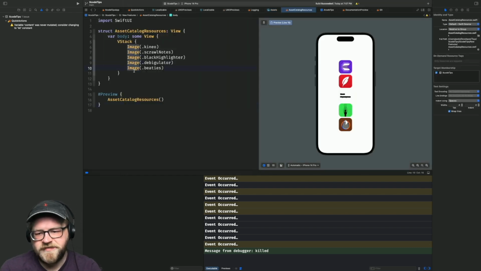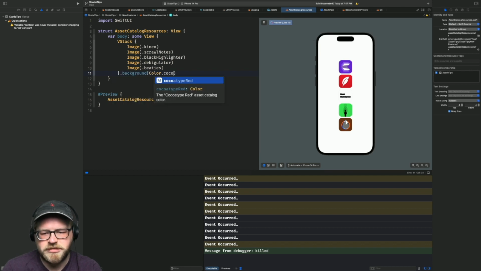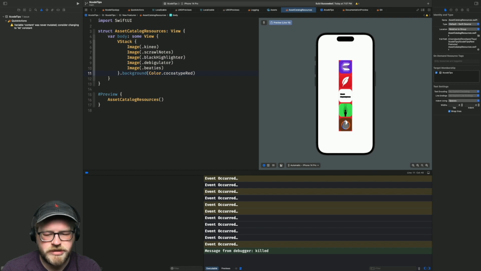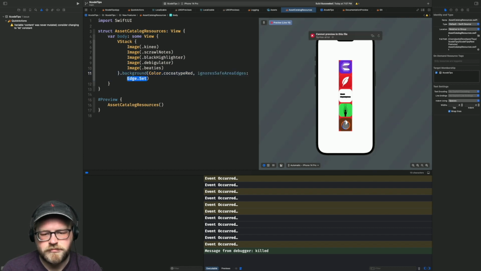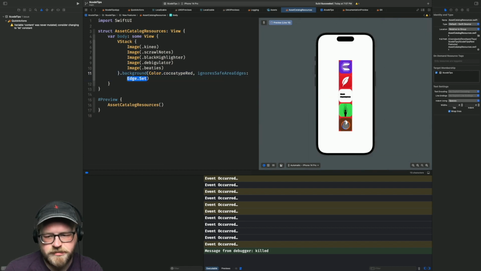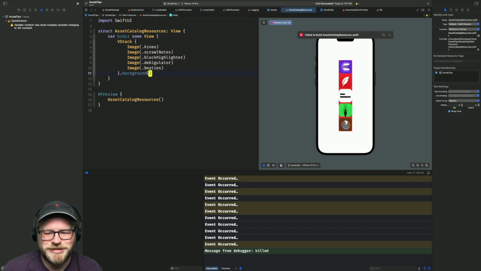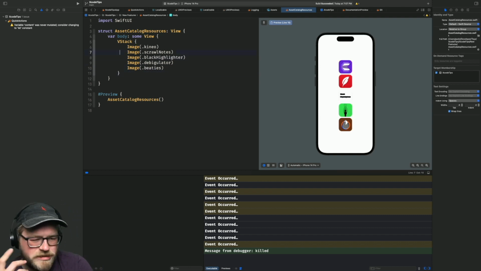And so yeah, we can give this all a background color of Color.cocoaTypeRed. Sweet, look at that. And that doesn't really show me anything, but whatever.